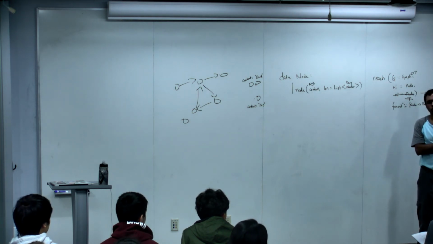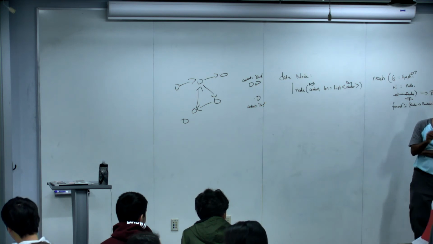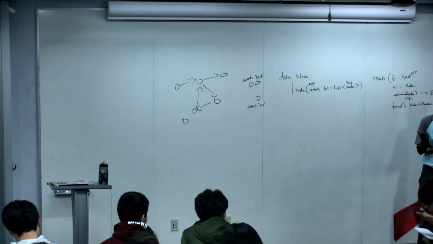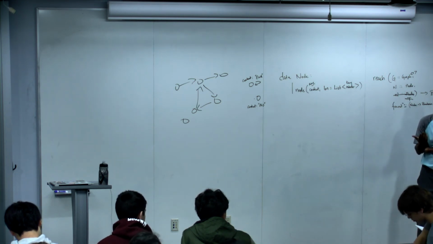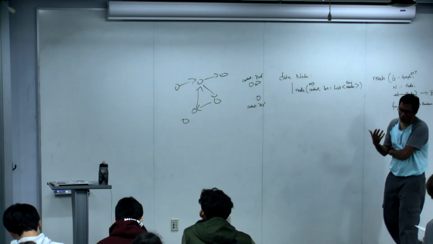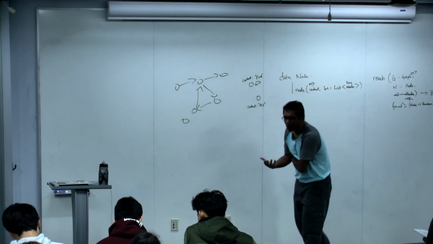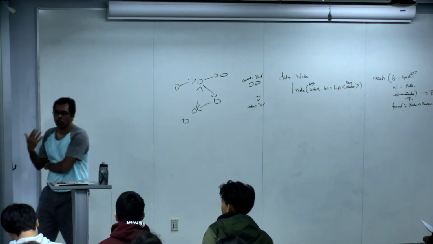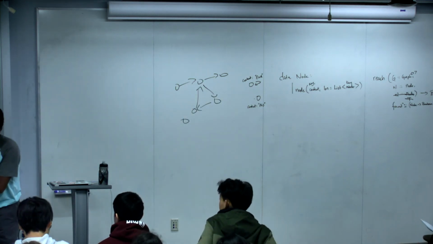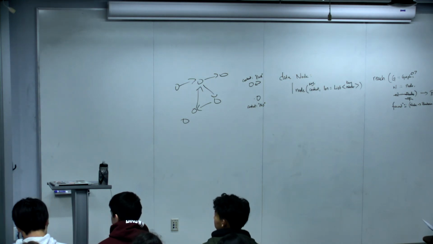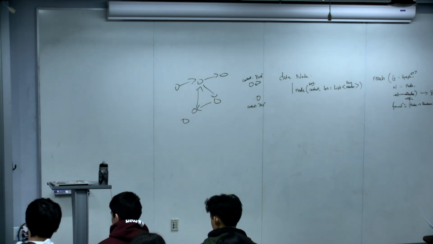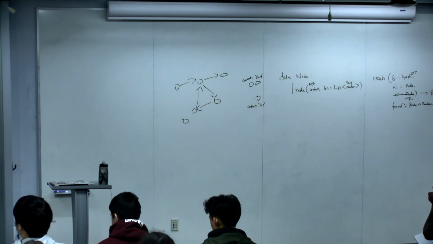Have you seen this problem before? Have you seen this exact same problem before? No, because we haven't had cycles before. But have you seen a similar problem before? Why does this sound a bit familiar? We need to make sure that we don't traverse or count something we've already traversed or counted. Remember? Yeah, that one, right?